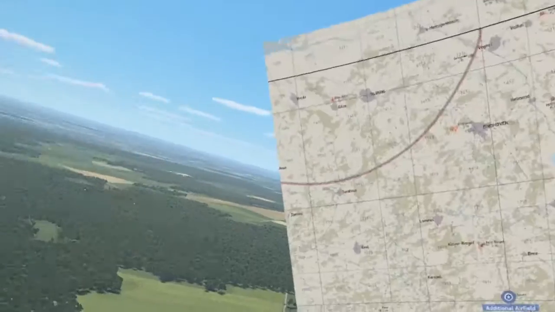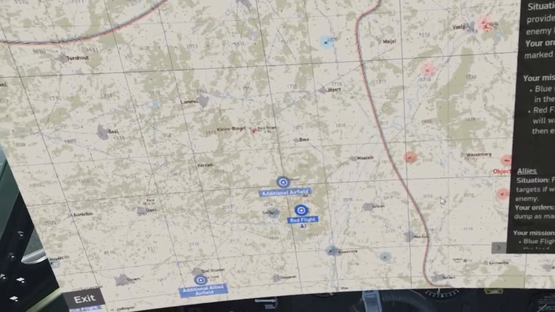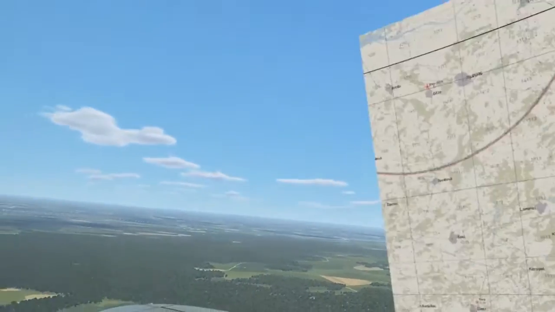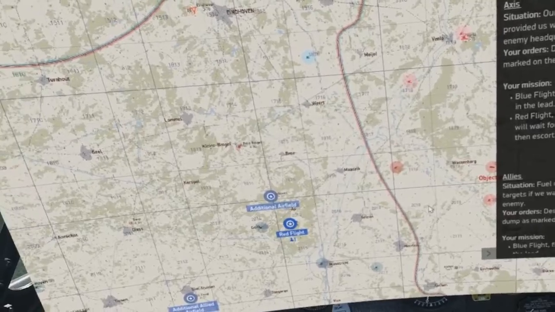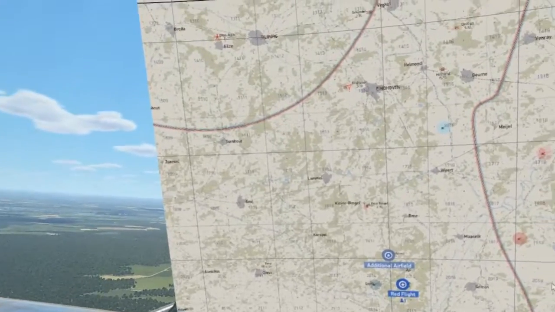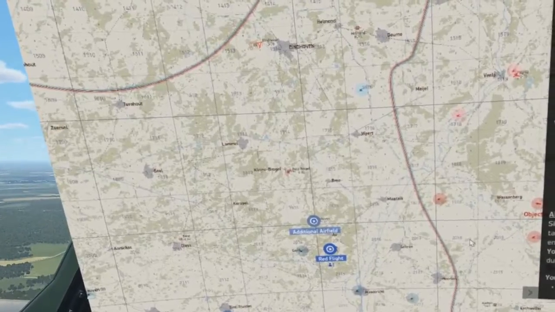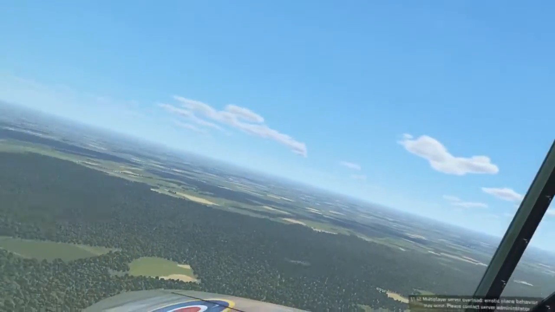We should be following along the river is our main... actually wrong. The river's quite off of where we need to be. So we need to head to our southeast. Pretty much direct southeast. So we'll do that now.